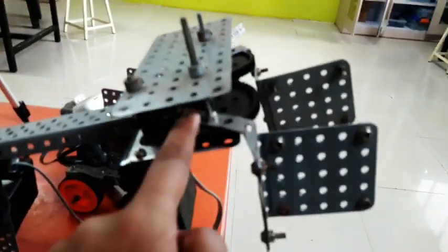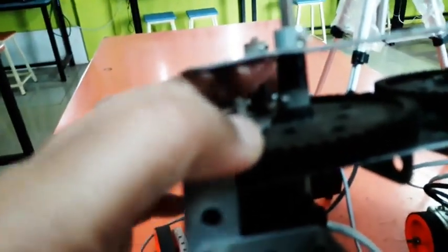Then this is a motor. This is a gear. See the gear arrangement. If you see properly, see the feelers. These are the feelers. This is a stopper. Now what is the use of the stopper? You can see, to stop this, it should not come out. So we have to use this stopper. Are you getting? So these are some parts.